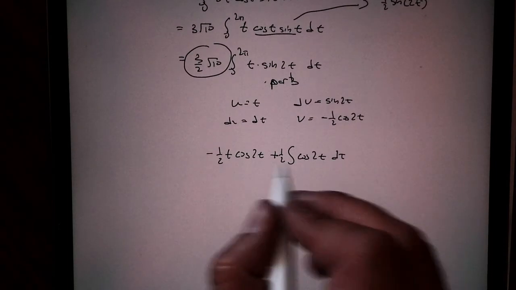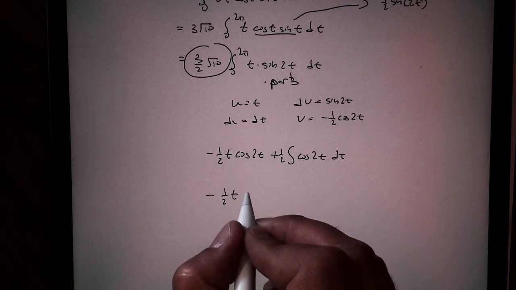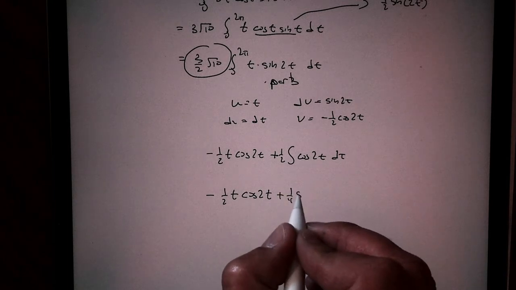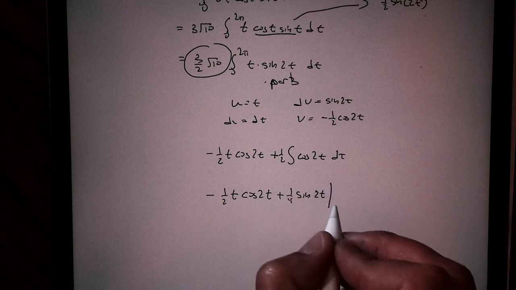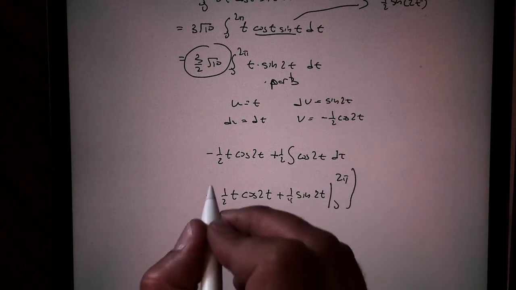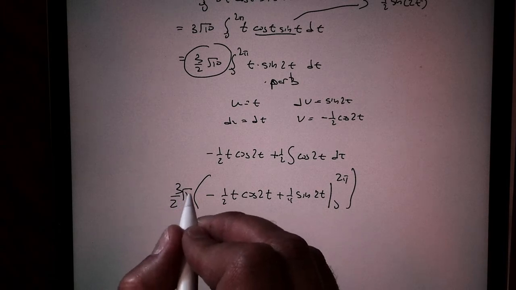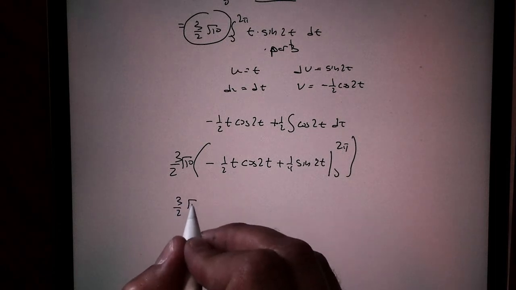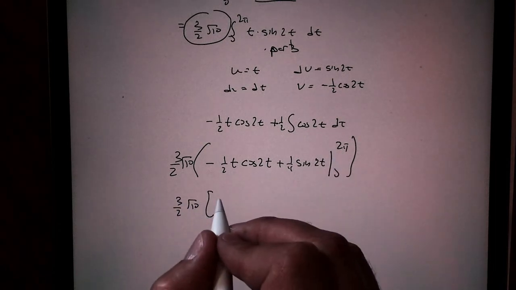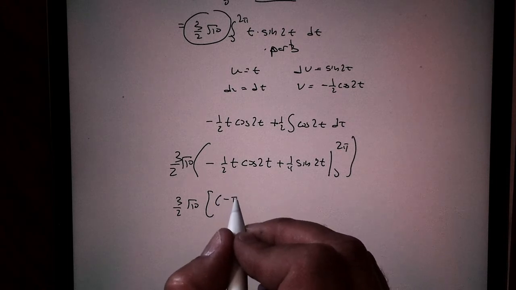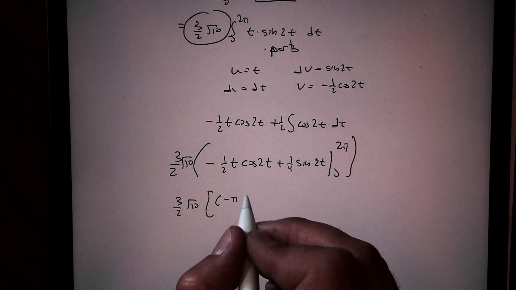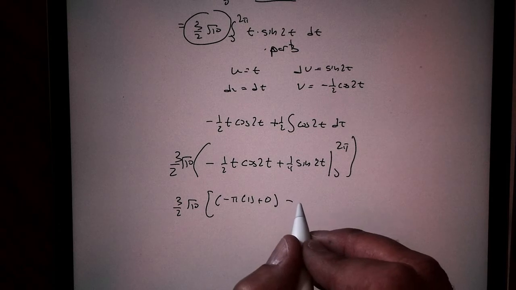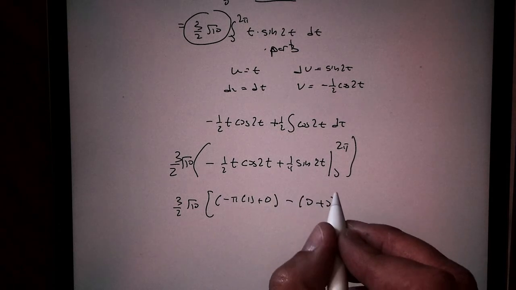And this I can integrate, that's just u substitution. We get minus 1/2 t cosine 2t plus now 1/4 sine of 2t, and we evaluate that from 0 to 2 pi, and then multiply all this by 3 over 2 root 10. Let's see what we get here. Plug in the 2 pi, we get negative pi, cosine of 4 pi just becomes 1, plus sine of 2 pi is just 0, plug in the 0, that's just minus 0 plus 0. Oh, this works out nice.